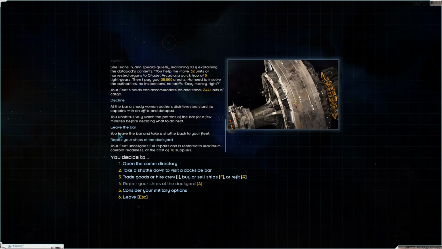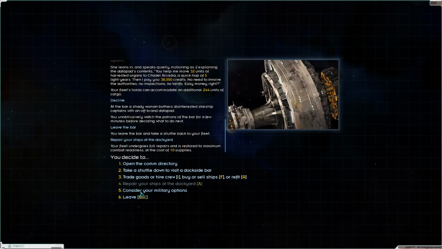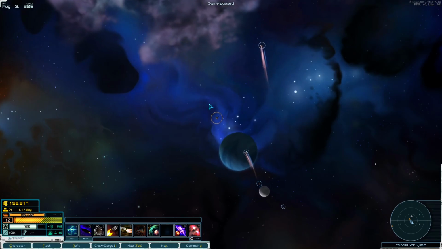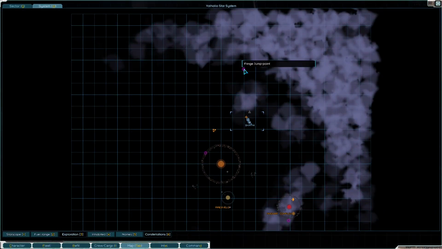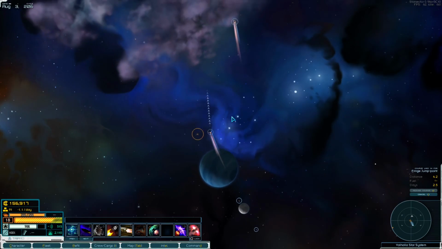So we're going to go ahead and repair our ships. We're all done. Do we want more supplies? Now we're good. So we're going to actually get out of here because this area is full of dangerous pirates. We just came in here. And we're going to... let's see. I'll go for the fringe jump point.